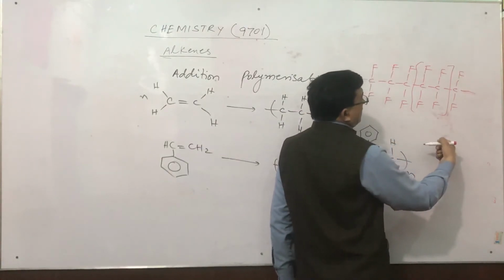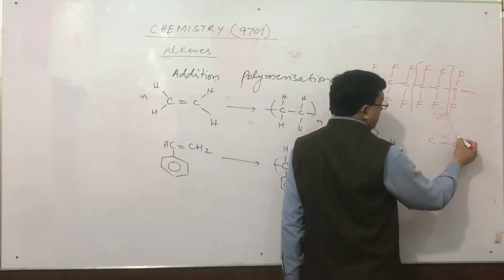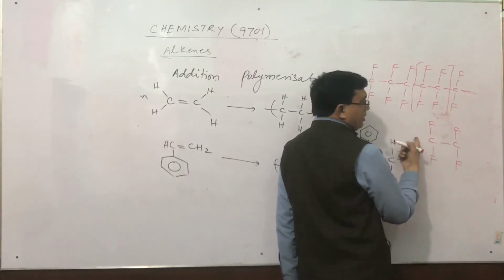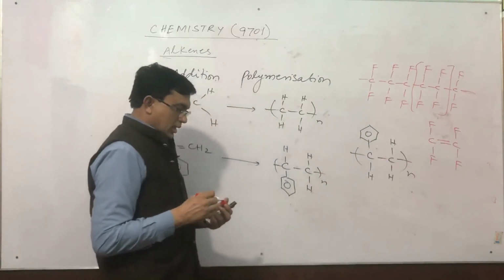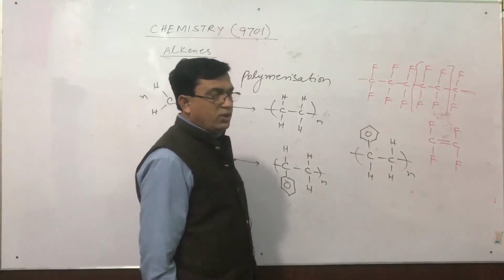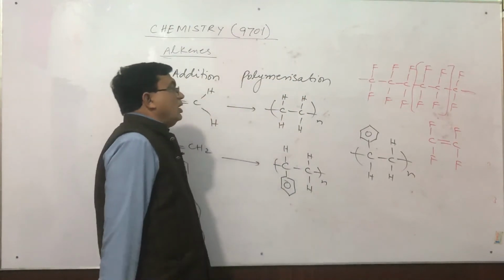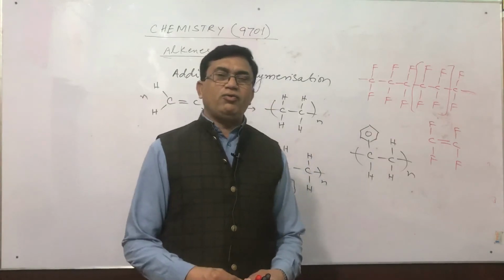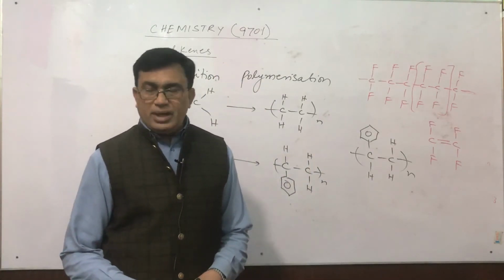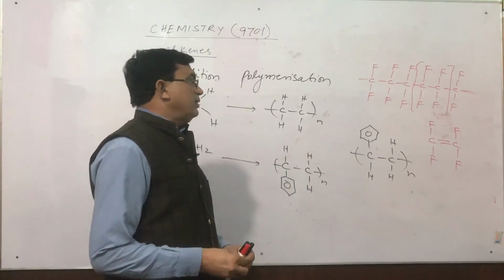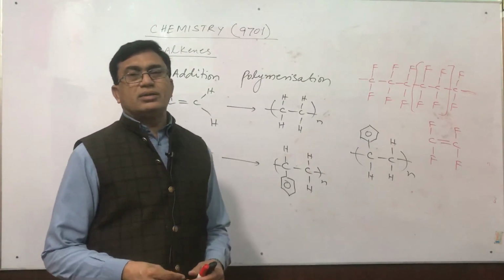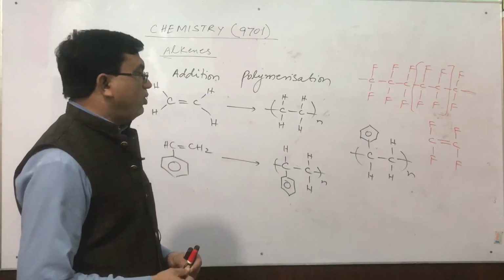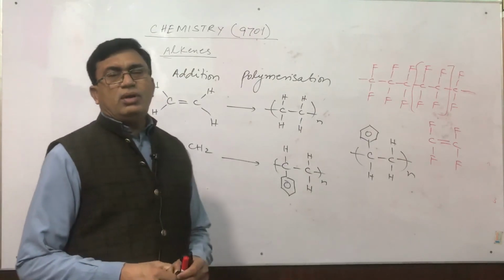If we write down here separately, this will become just like this: fluorine, and fluorine. Now, one valency of this carbon and one valency of this carbon, both will combine, producing a double bond. In this manner, from a given structure of a polymer, we can identify the monomer from which the polymer is formed. Now, all these polymers are of different types. Some of the polymers are biodegradable and some of them are non-biodegradable or plastics. Biodegradable substances are quite helpful in controlling the trash and the pollution problem, but the non-biodegradable substances are a very big problem for disintegration and for pollution as well.